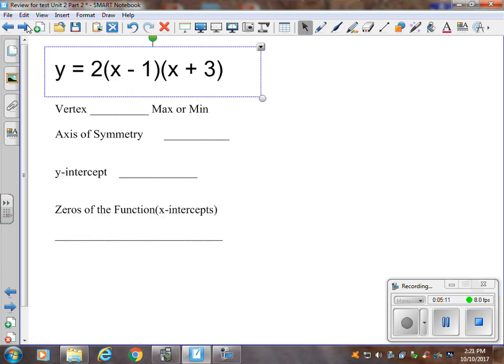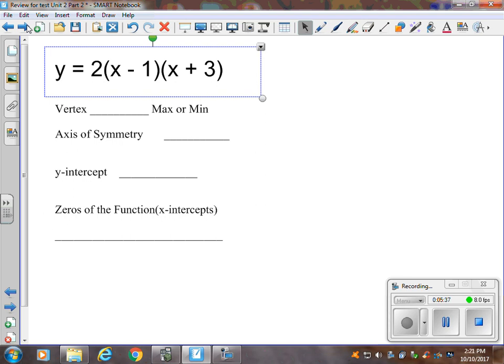This format doesn't give a lot of information away. It definitely doesn't tell me much about up, down, left, right. Still tells me if it stretches, compresses, opens up or down, rises or falls, right? They all can tell you that. But it can't tell me a thing about up, down, left, right if I don't get the vertex. So with this format, I could ask you some of these questions, and only one of these questions can I just look at the formula and know the answer.